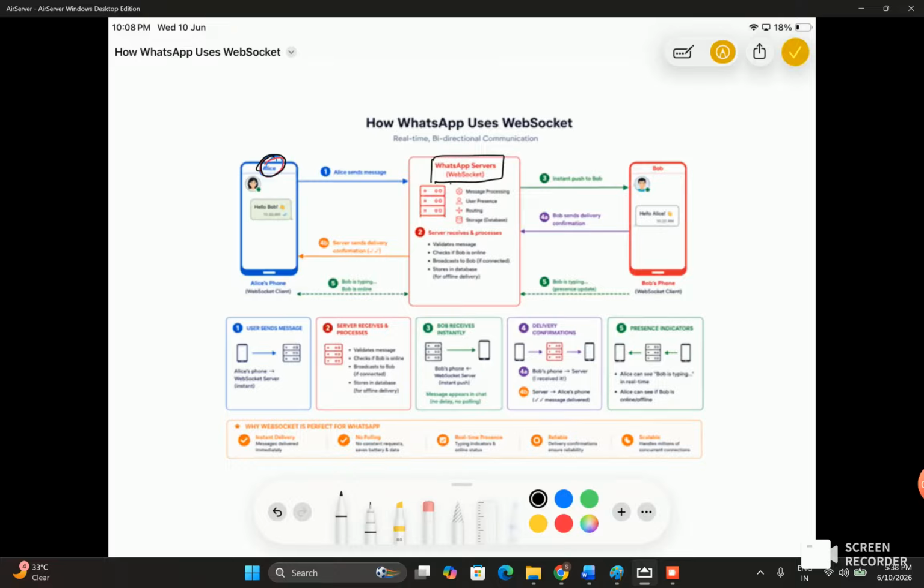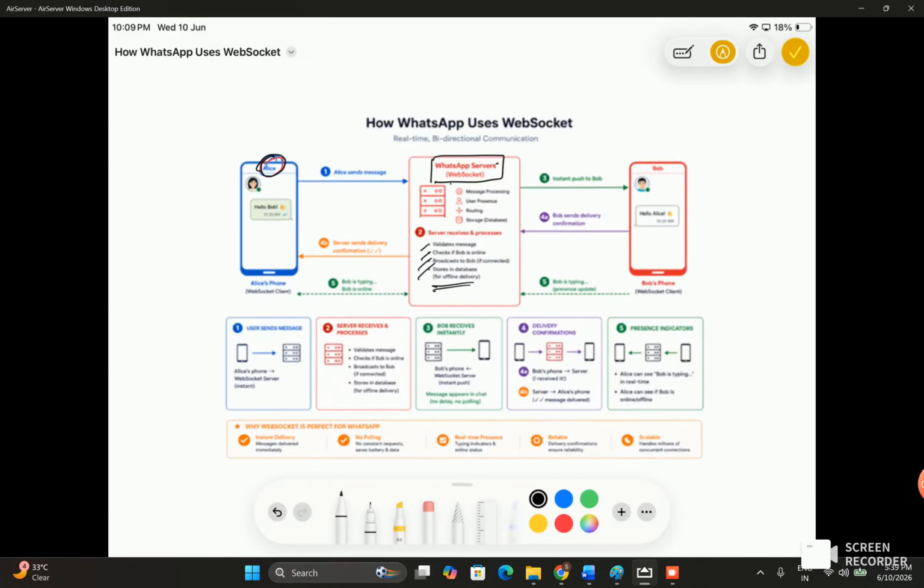The server receives and processes. It validates the message, checks if Bob is online, broadcasts to Bob if connected, and stores in the database for offline delivery.